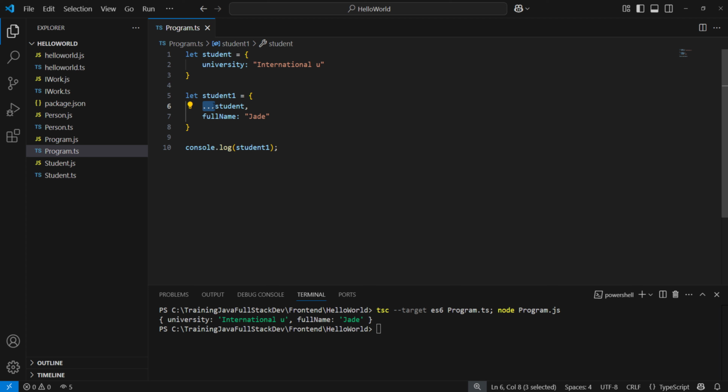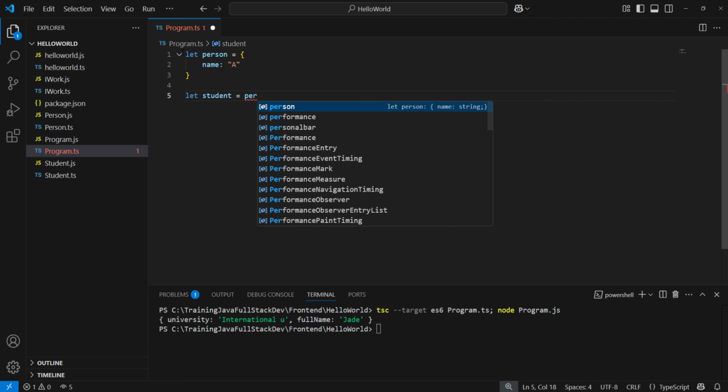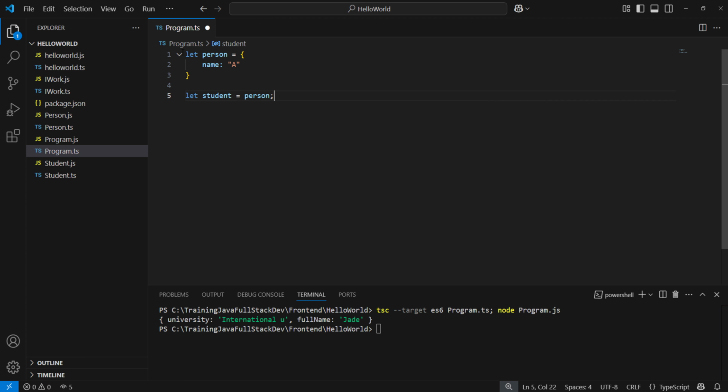Another thing the spread operator can help with is the reference issue. Let's do an example to see. Let's create a person. A person has a name variable, A, for example, and let's create a student. Now we assign the student by the person.